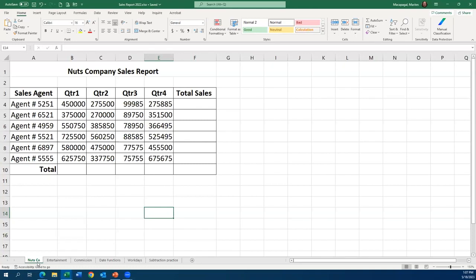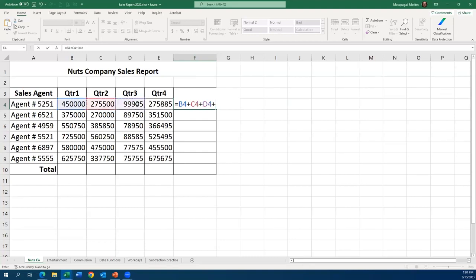Just like what I have explained, when you're creating a formula, you always use the equal sign, and you use different options to create a formula. You could use simple addition. If I would like to add the 4 quarters, I could use quarter 1 plus quarter 2 plus quarter 3 plus quarter 4, and that gives you the total.